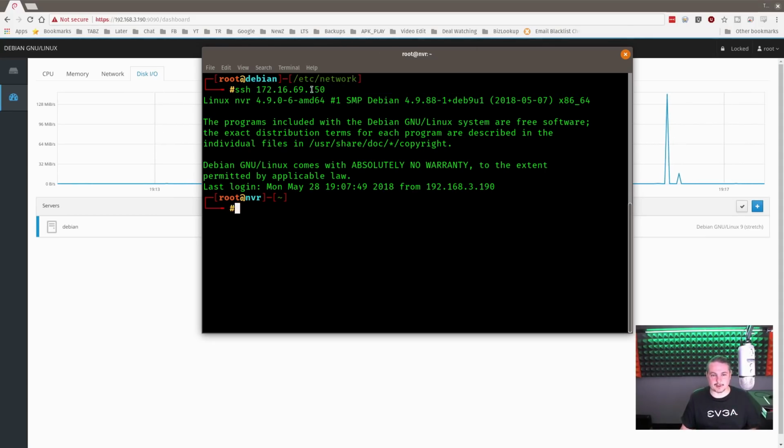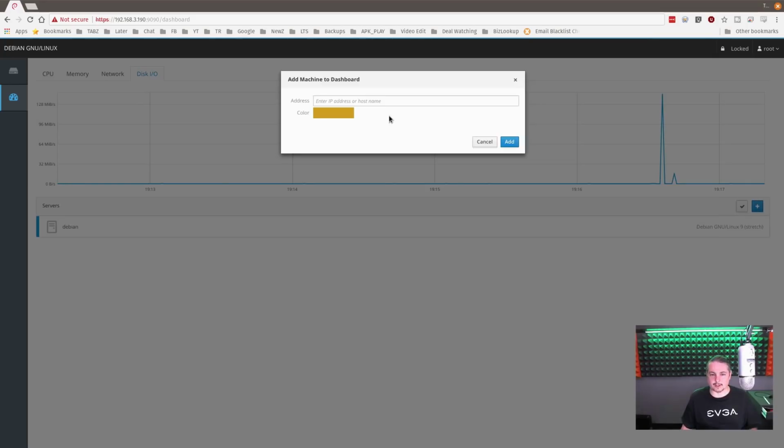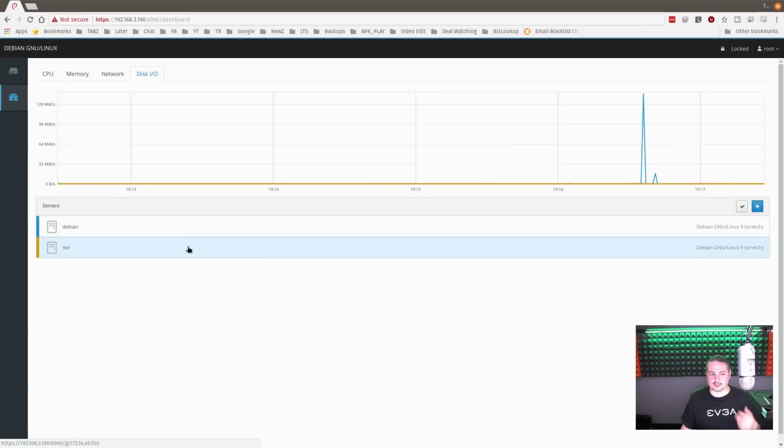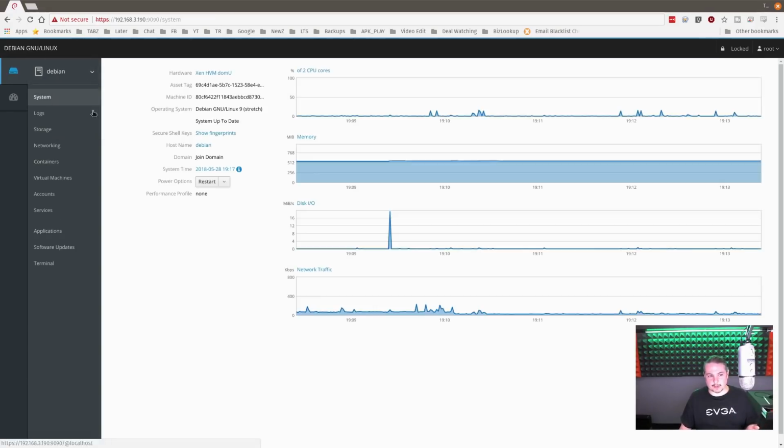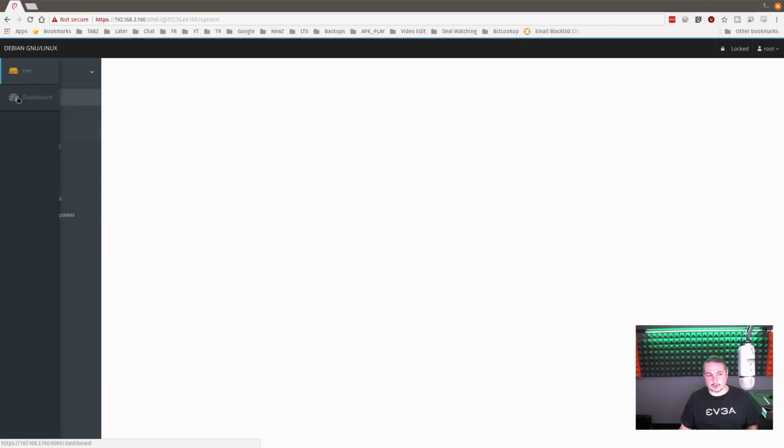So if we take this IP address here, we add a server, oops, and we add 172 here, and we hit add, it just adds it right away. So if you already have another machine that you can SSH into because you already got your key files set up, and look at how to do SSH keys. I'm not going to cover that in the scope of this. But this will allow you to log into the other machine.